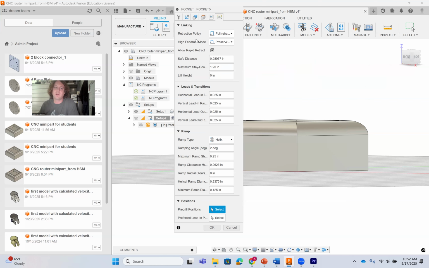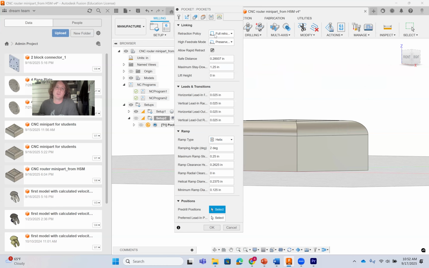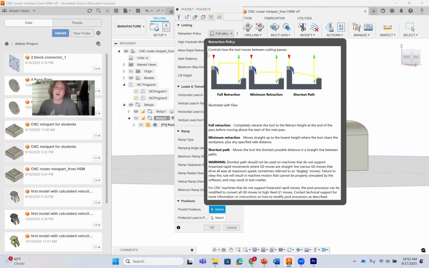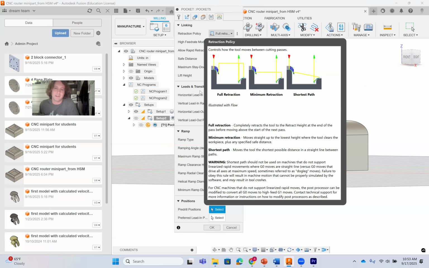But if you're confident that you don't have any of that, you could do minimum retractions and stuff like that, and you could do the shortest path, which can help save time. But I almost always leave it on full retract. For what we're doing at school here, we're really not making any money, if that makes sense. So usually it's nice to go with the conservative thing. You're not really buying a whole lot when it comes to saving time, because obviously, as a student, your time is not valuable. Sorry, just kidding. But you care less about saving time in that way.